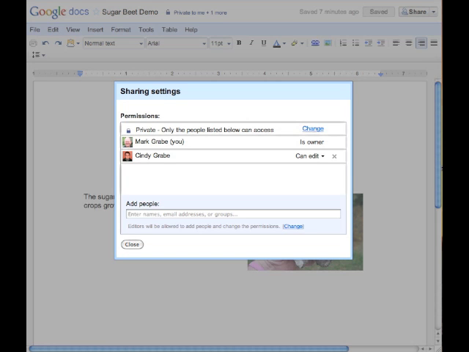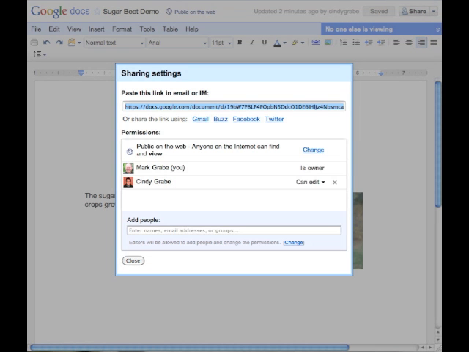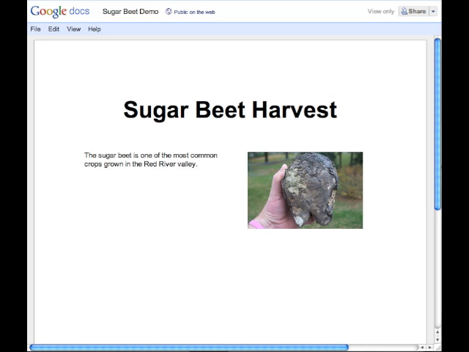This can be modified by clicking Change. Sometimes you may want to share a completed project with anyone who has web access. If I wanted to do this, I would change the visibility setting from private to public on the web. Declaring a Google Doc as public generates a web URL, a web address. This address can be sent to anyone or linked from another website. Here's what the document looks like when viewed as a web page. If you look toward the top, you note the indicator stating that the page can be viewed, not edited.